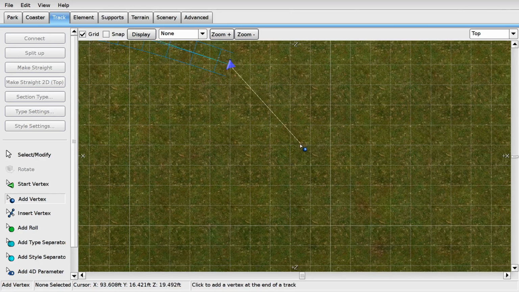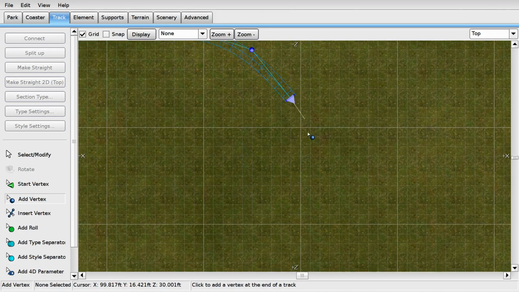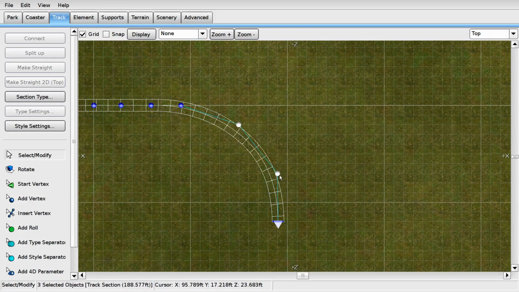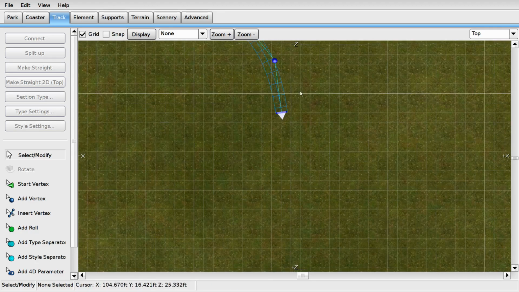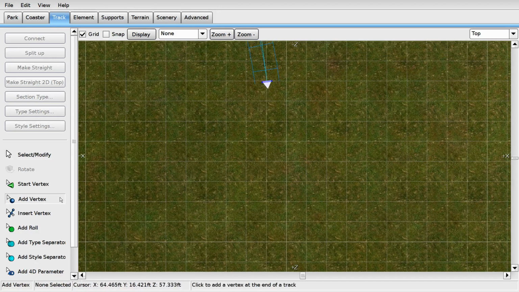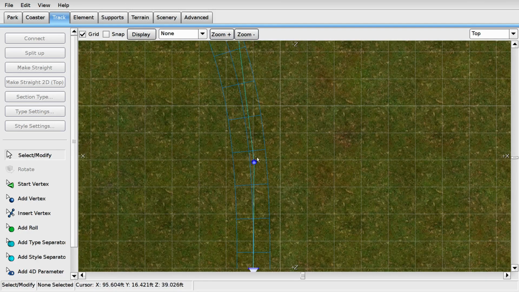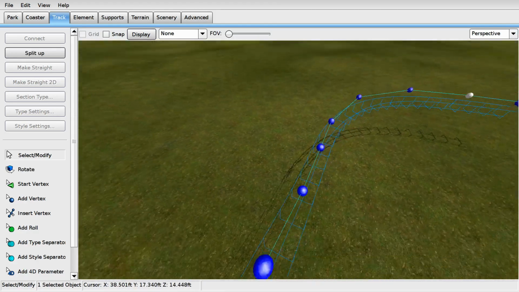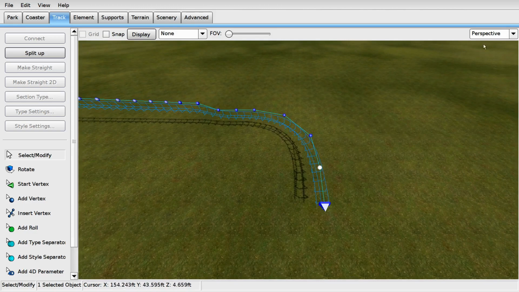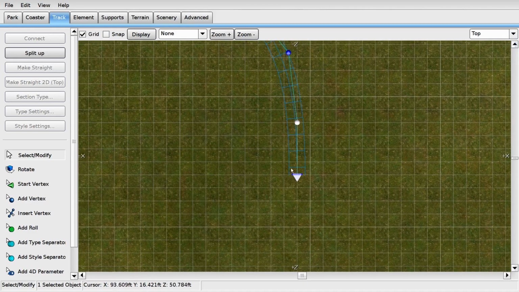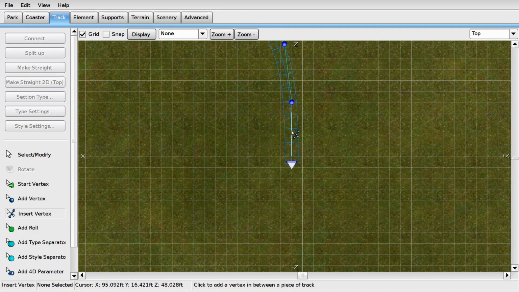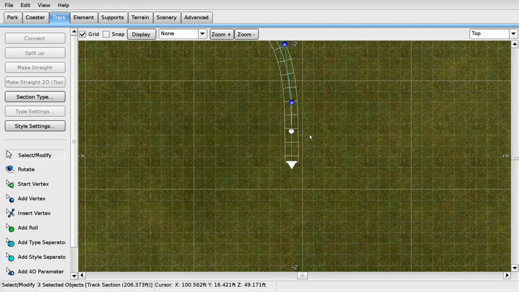So you don't have to really worry about shaping all that much yet. Just kind of got to place the turn and then move it around a bit, play around with it, and straighten it out. Gotta have it nice and straight. Okay. And then you can play around with the turn after you get it all straight. So I'm gonna add a vertice in right here and maybe move it.